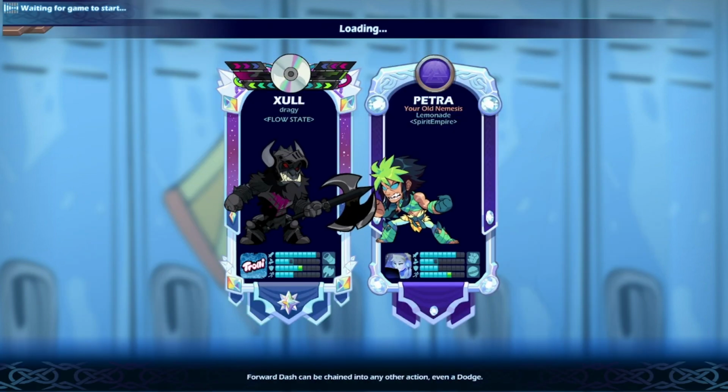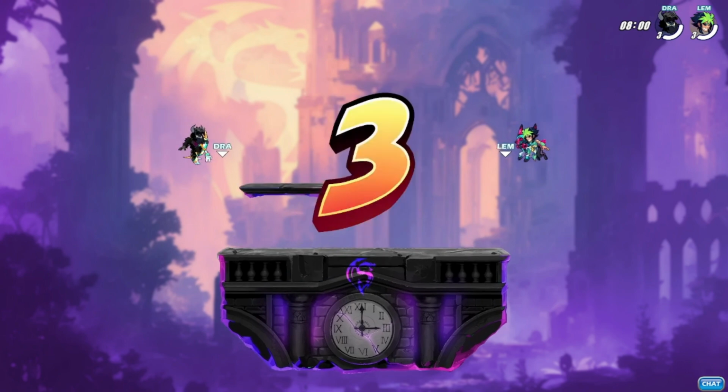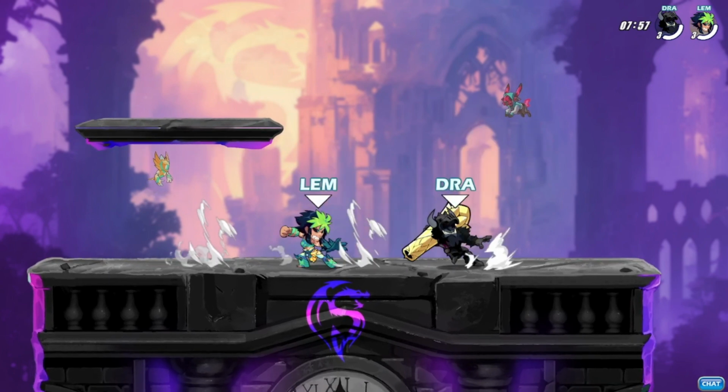So we're going with the same legends. It's always nice to see players trying to step out of their comfort zone. Because I thought Lemonade only played Kai. It was like a Kai one trick, but seeing him on the Petra is really cool for me, especially since I'm a Gauntlets main myself. I don't play Petra anymore, but I do love some Gauntlets. Hey, Gauntlets are in a nice spot right now.